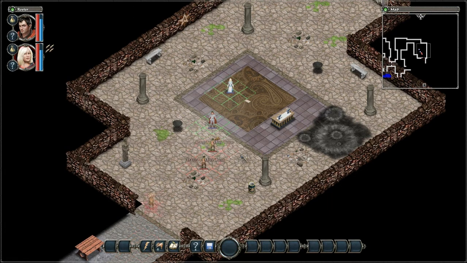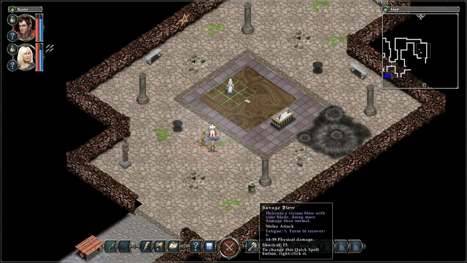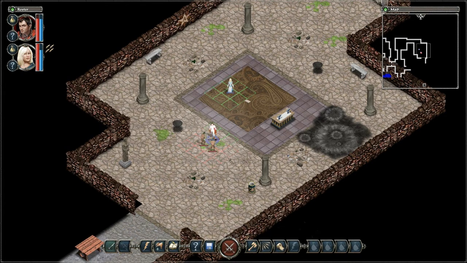Use her hiding thing real quick. Use his savage blow. Ooh, one shot of that guy. Down now, but we took him out.